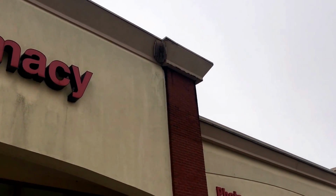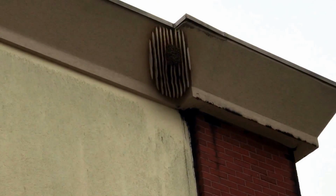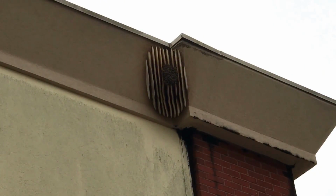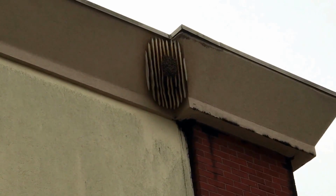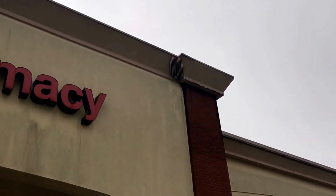Okay folks, we're fixing to get into it and gonna have some fun today. This is my first external beehive I've ever done, at least one of this size. I've cut a few little ones down off a tree limb here and there, but not one this big. And it's sitting atop a CVS Pharmacy. So I'm excited about this.